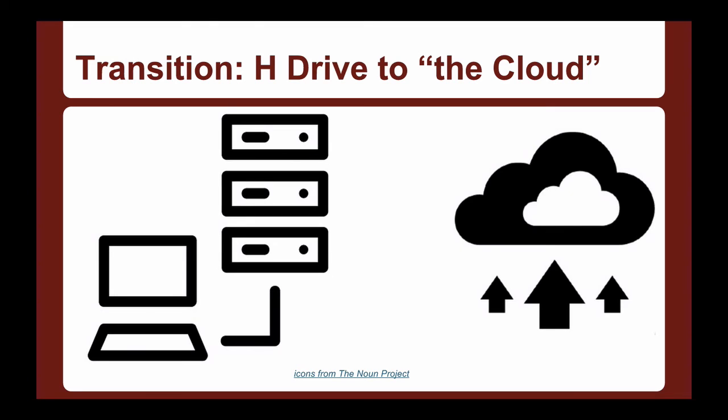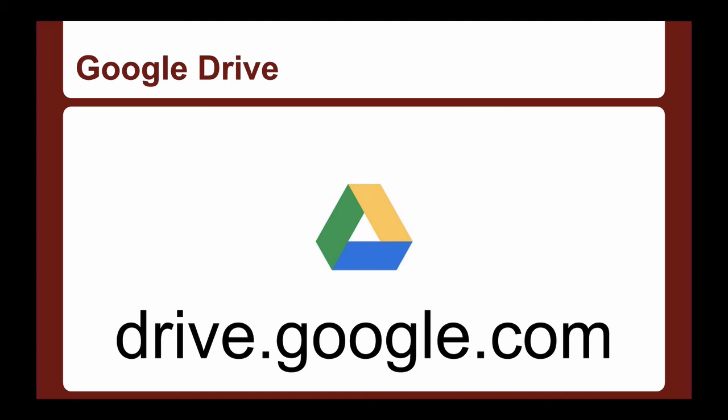We're in the midst of a transition where IT departments once provided home drives for all users, and now more data is saved on the cloud. As a Google Apps for Education school, we still provide home drives and folders for users on campus, but we are encouraging people to save and share on the cloud. I encourage you, as you do your work, to go ahead and save on Google Drive rather than just saving on your local computer. When I saw the article about ransomware in Moore Public Schools, I thought: I hope those teachers had saved their work on Google Drive — because Google has multiple redundancies with multiple servers, and there's a high probability of no data loss when stuff is saved to Google Drive.